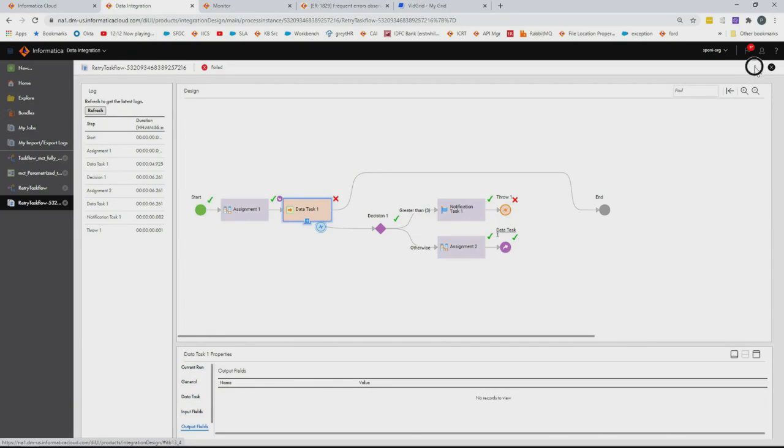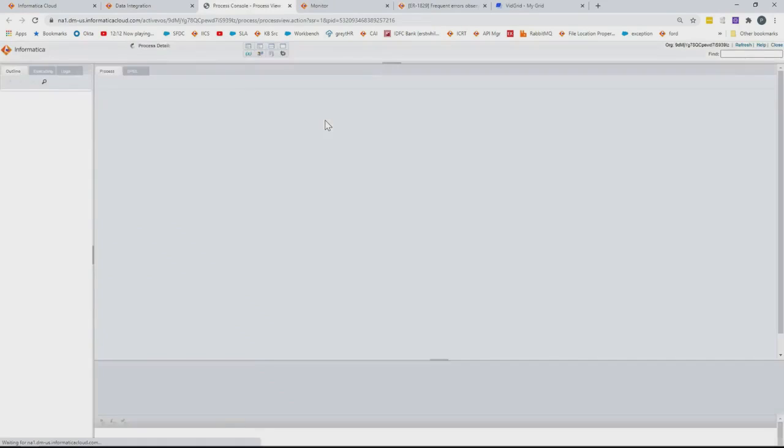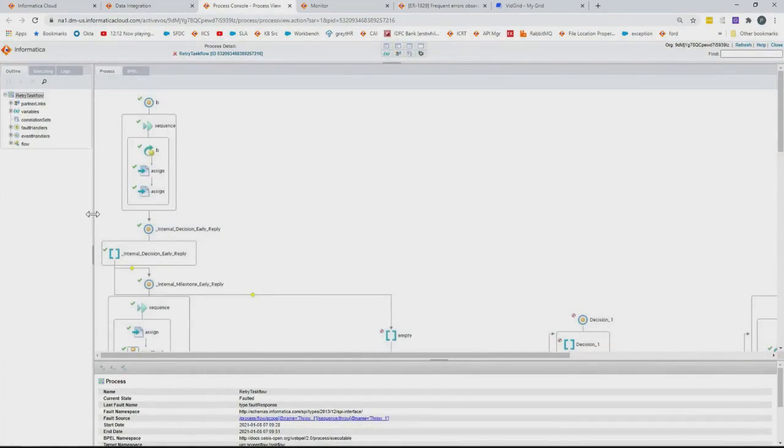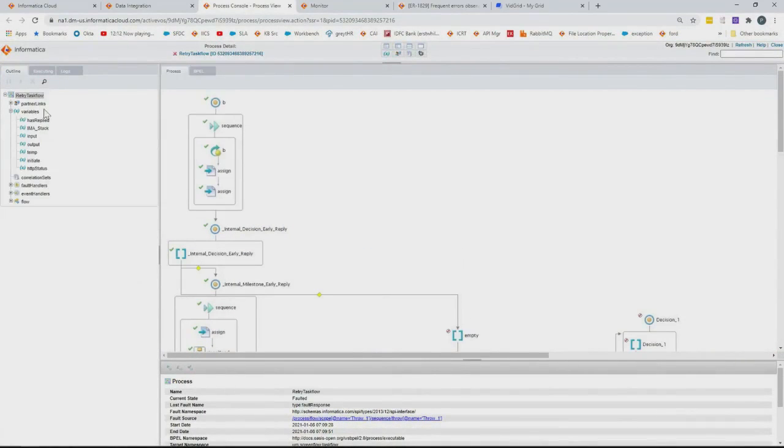The advanced view, as we discussed, shows a BPEL view of a task flow process. Here you will see variable information, a few of the internal variables, and a glass icon view which will allow you to download the log file.